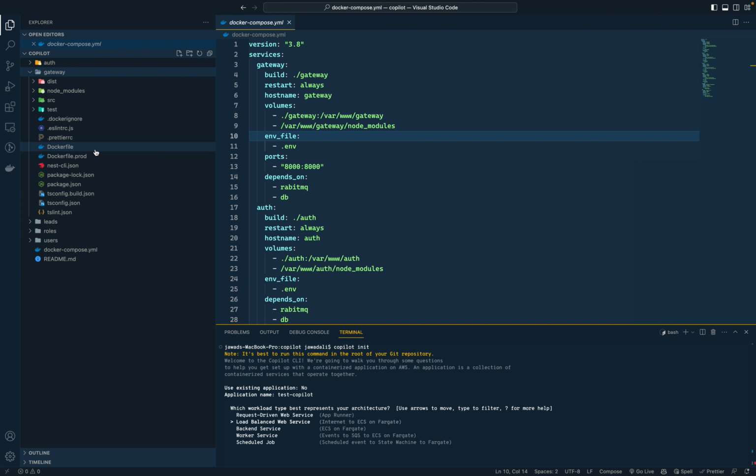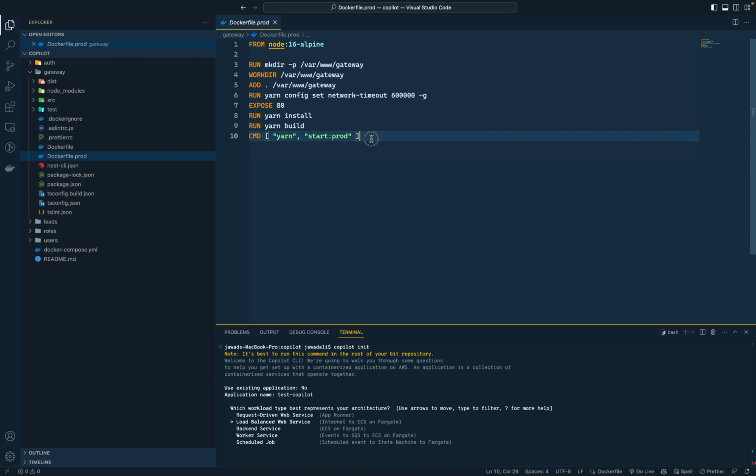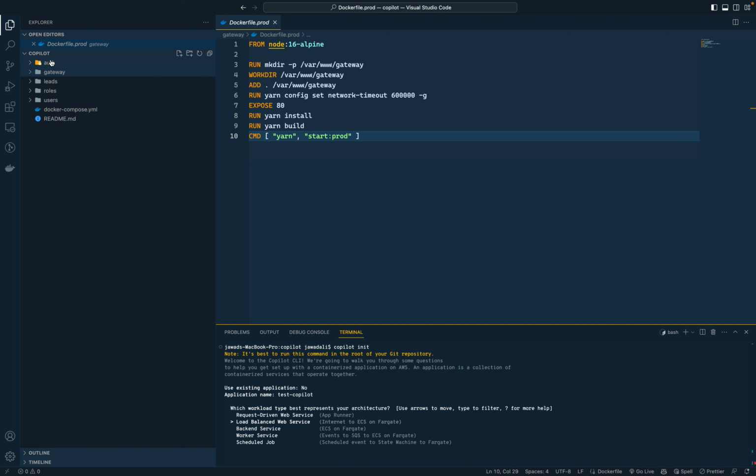Then I have a Dockerfile here. I'm using this Dockerfile for development and this one for production. In this file I'm using Node version 16 and it's a common Dockerfile. The same goes for the other microservices. I have set up a production Dockerfile in the other microservices as well.